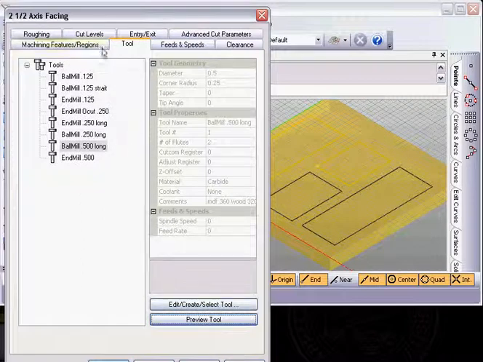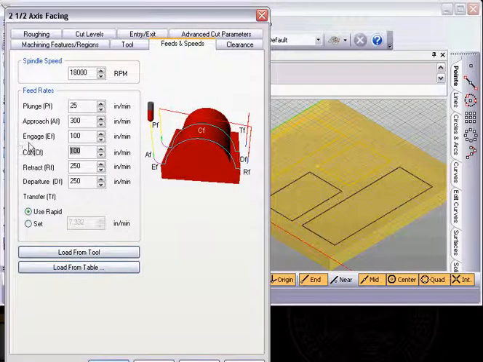For my tool, I'm going to pick, in this case, a 1/4" ball mill, and I have the pieces over here. I have 280 inches per minute for MDF, if we're cutting in that. So I'm going to go ahead and set this for the real 280. That's going to give my plunge rate around 60. I want the approach speed about 300, engage about 280. Retract, I can go ahead and put up to 300, and departure, I can put at 300.